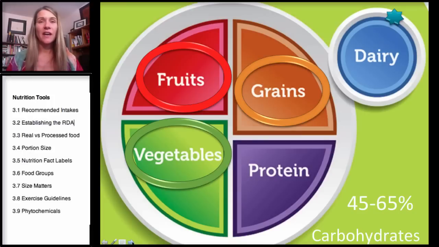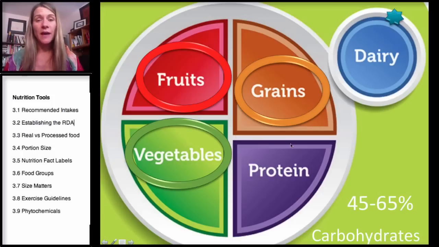This is a diagram from Choose My Plate, or My Plate, and it's from the 2010 Dietary Guidelines, essentially showing what your plate should look like. And one of the things I think is fantastic about it is it gives a very good visualization of when you put food on your plate, which food groups should take up which portions of the plate. And look at fruits and vegetables really taking up half the plate. That's a very good standard to go by.